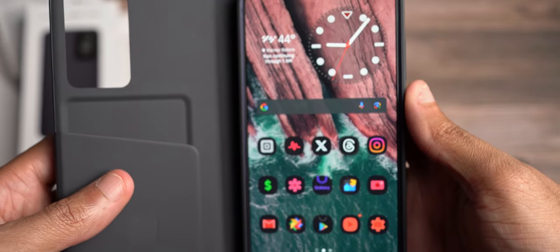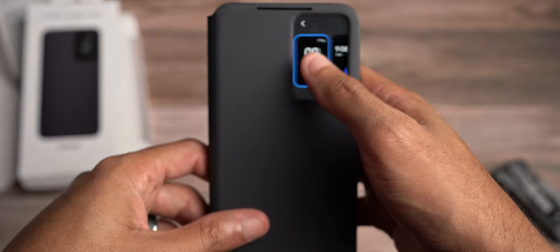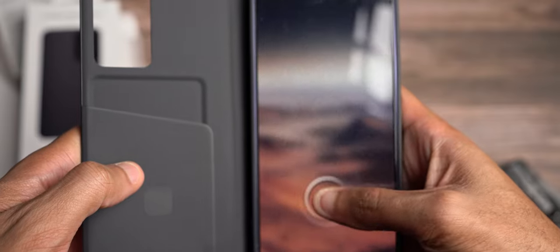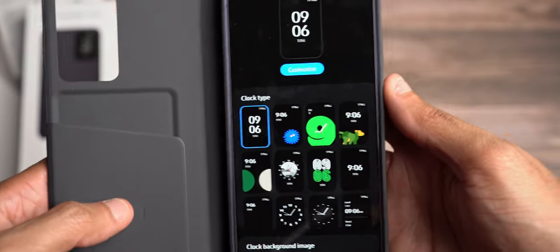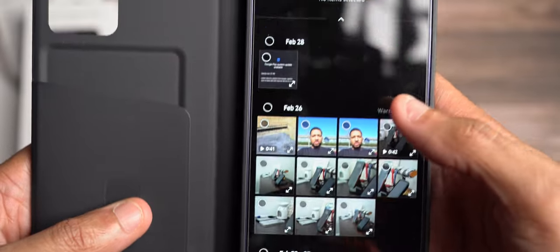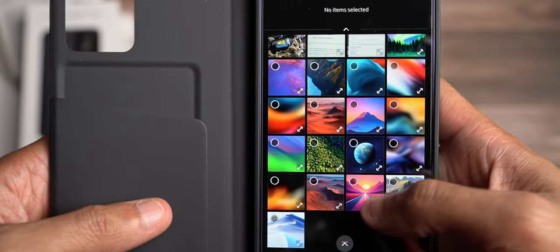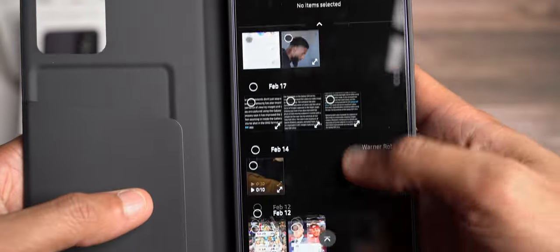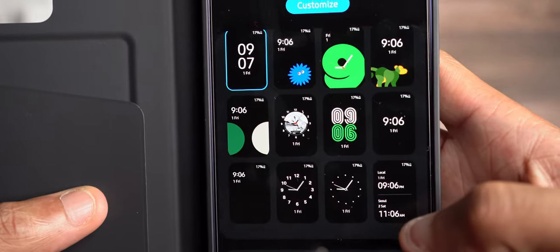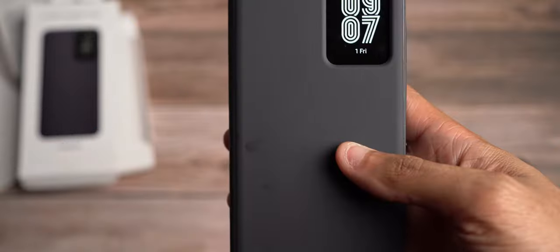If we close it and swipe all the way to the end — open cover to continue — there we go. It has its own menu so you can come in and change your clock to what you desire. You can change the clock background image and actually put a picture up — whatever you want. It could be your own picture, somebody you love, some friends, neat wallpapers. For me, I think I'm going to use something like this analog option. I'll click done — and that's what it looks like. Very, very clean.